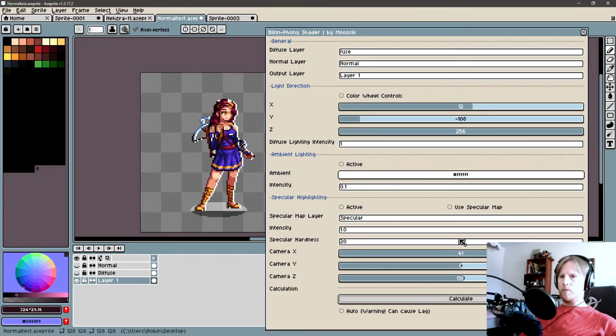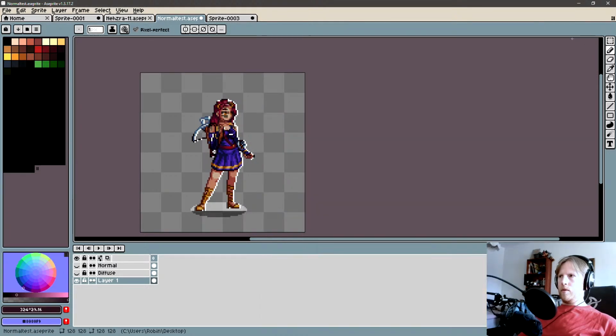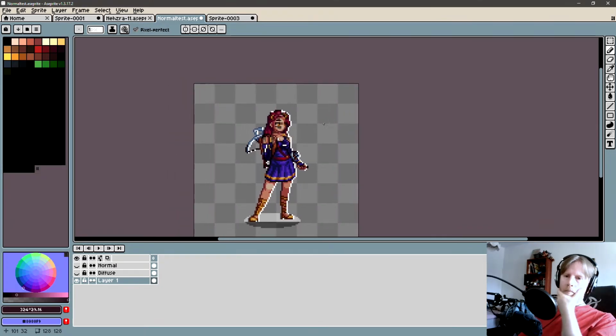I think Z should just be maxed out. Kind of weird though. Yeah. This is terrible. But yeah.